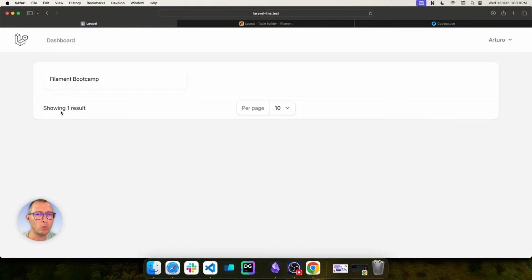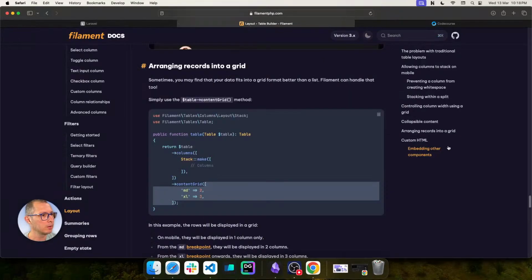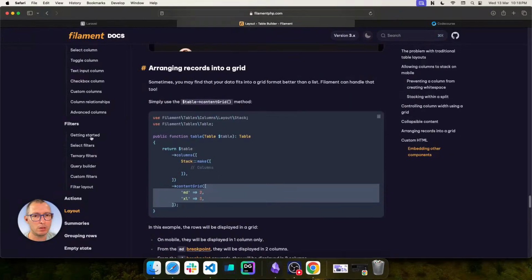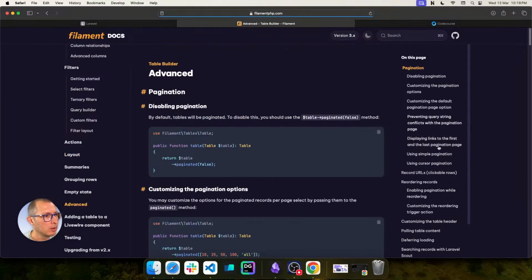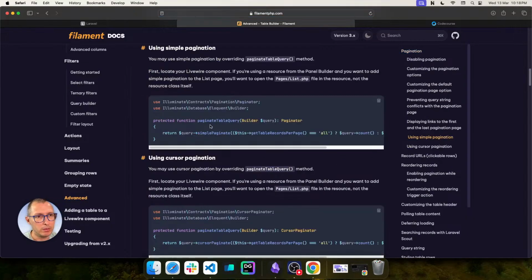I do want to remove a bit of, I don't want to see this. Maybe use simple pagination instead. And I think I saw that somewhere in advanced, maybe. Customizing the pagination, preventing displaying using simple pagination. Here it is. We need a new method, paginate table query, that returns a simple paginate with this code.